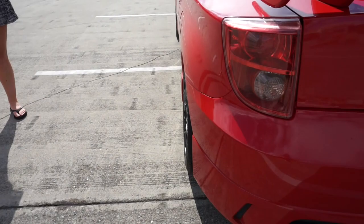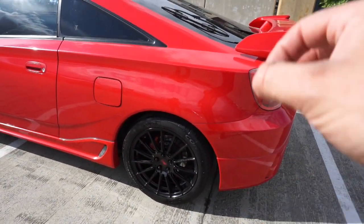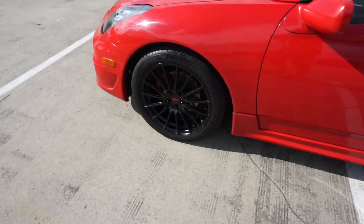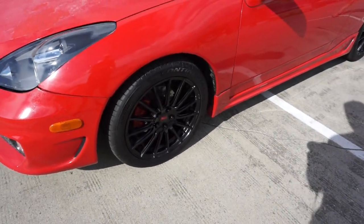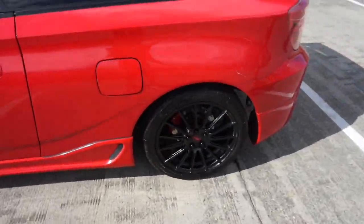So let's look at this. I think the ride is absolutely perfect. I think the poke, we did 25 millimeter spacers. We did the new black lug nuts. I love that it says STI on there. I'm gonna leave that. I was actually gonna paint them black, but I think it looks cool. I'm gonna leave it. It's pretty unique. It's a Toyota part. Well, Subaru slash Toyota, same thing. I think it looks really good.